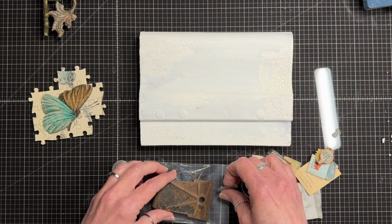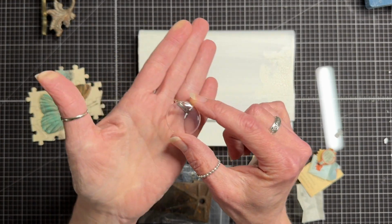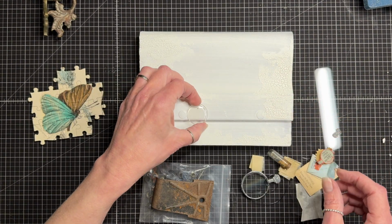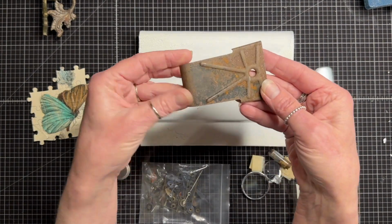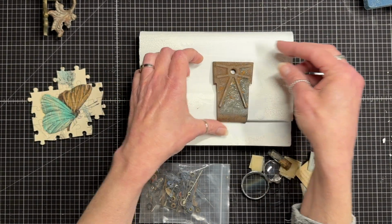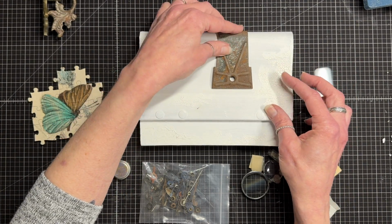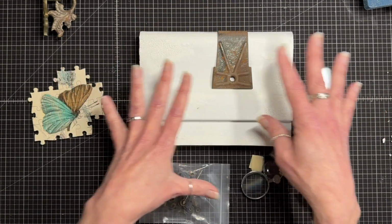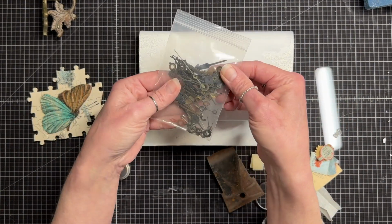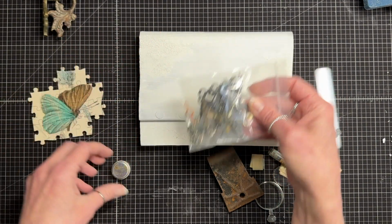And this is the face of a watch. That might go on here somewhere. I have this rusted piece, and it's kind of got that shape, and I thought it looks pretty cool. There's a couple different ways that it looks neat. It fits just perfectly on there, so that'll probably make its way there. And then I have my bag of watch hands, and one or two of those might make their way there.